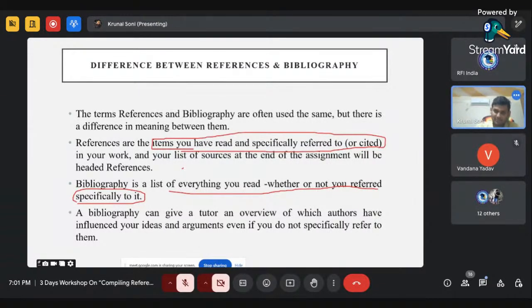It's not correct. And bibliography is very, very important, because how do you finalize your references? With the utilization of bibliography. If you have not read the bibliography, then you will not reach the right point that this is an important article for me and this is not an important article for me. So you would be able to decide which article is important for you only when you have gone through the non-important articles. That is where you have to differentiate between references and bibliography. Clear? Everyone?